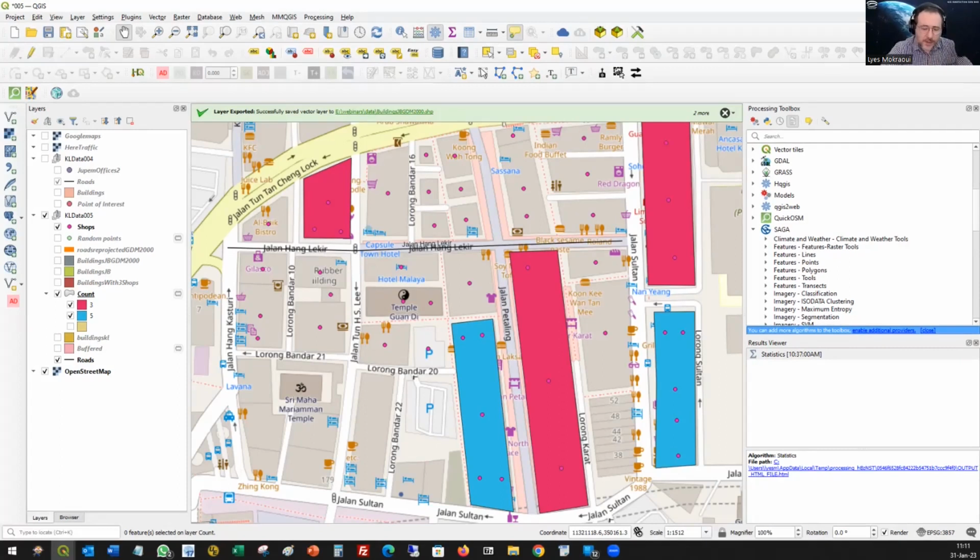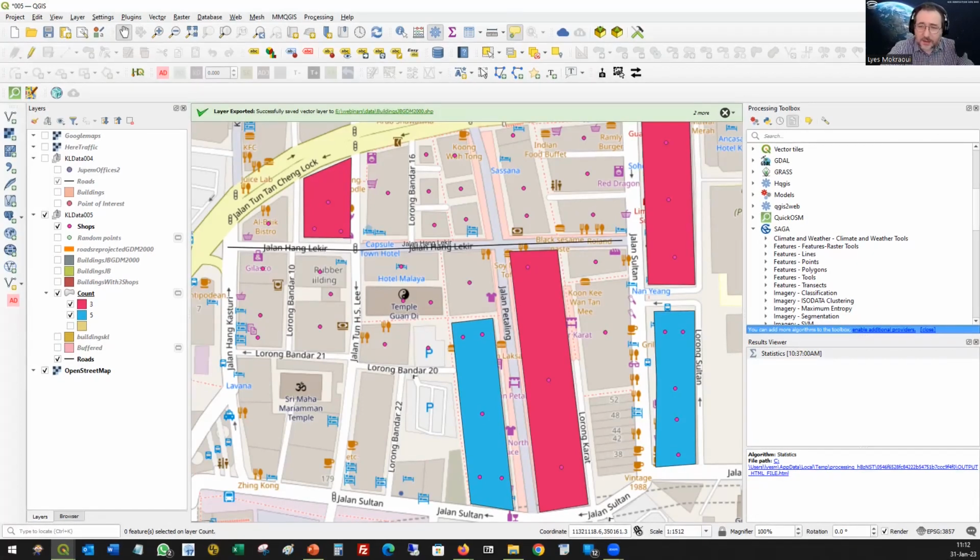How big is the volume? In my opinion, anything below 100,000 records is not big. When you get to millions of records, that is already something you can consider big. But going back to your question about how stable this software is, well, it doesn't crash when I process data. So it is stable enough for me. It opens very fast. It has a lot of processing tools. So yeah, you really need to benchmark and give it a try.